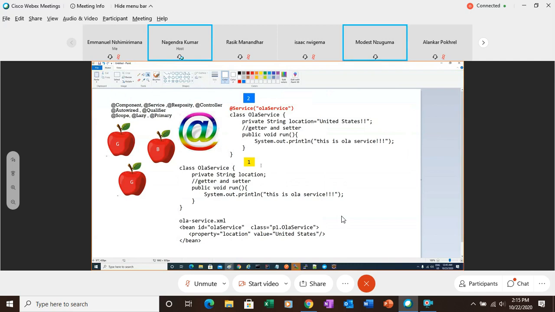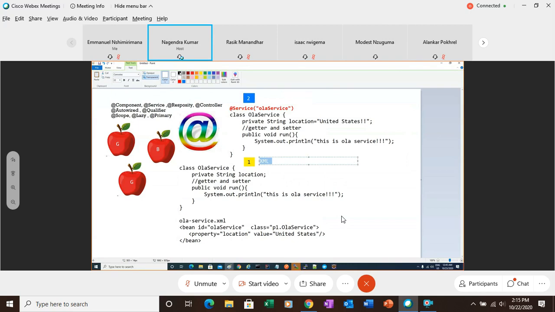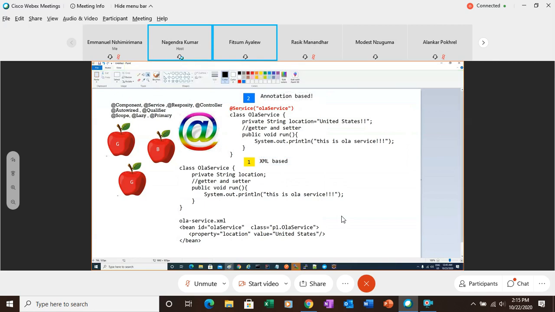The first one is XML based, right? And the second one is annotation based. And here you can use @Service, @Repository, @Controller, and @Component.